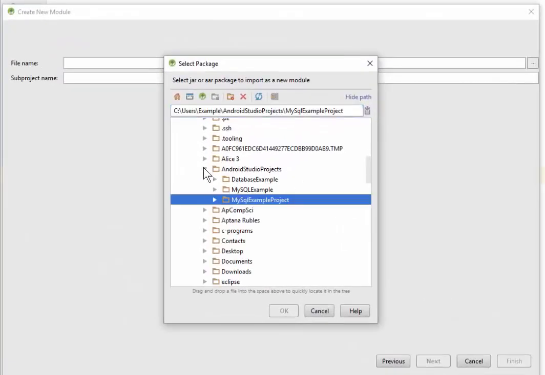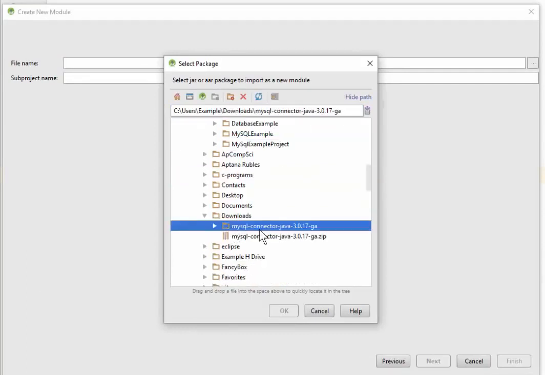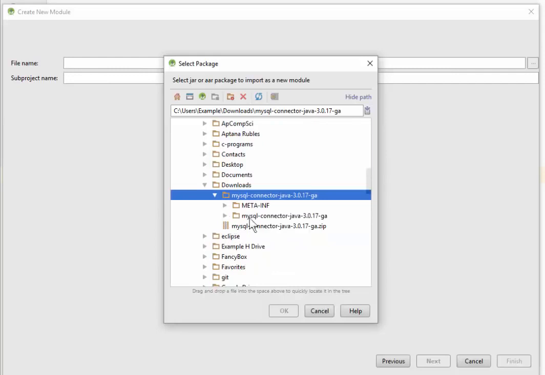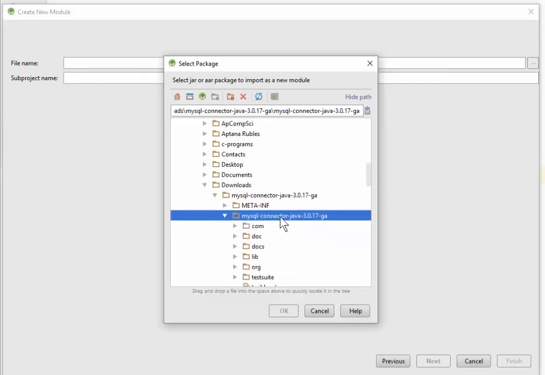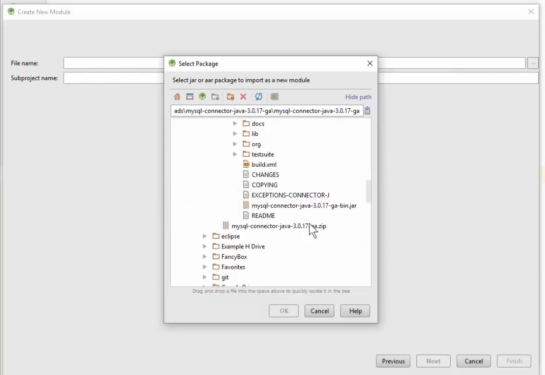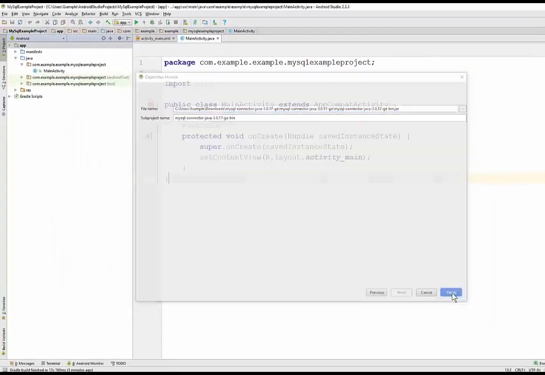I'm going to open up downloads, and then here's my extracted folder, and then I'm going to expand out the MySQL connector-java folder, and then right here is the file that ends in .jar. So you're going to select OK and then finish.